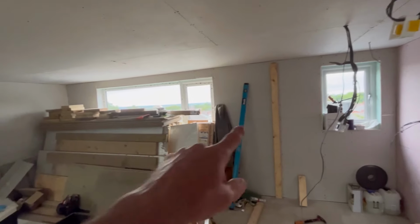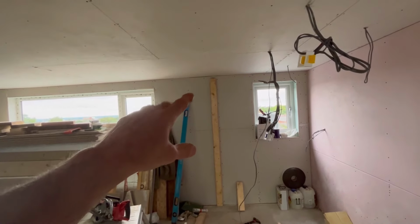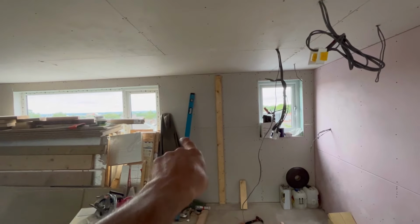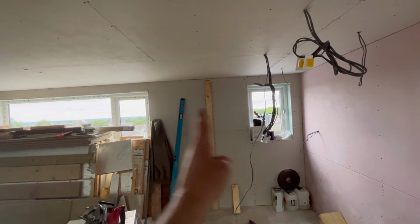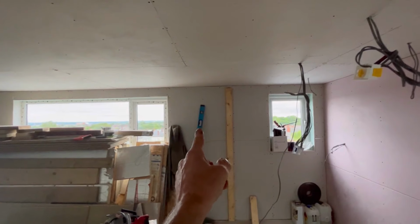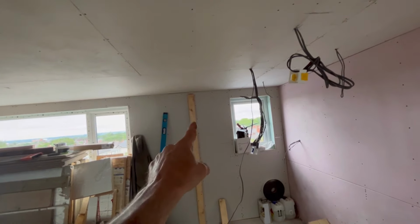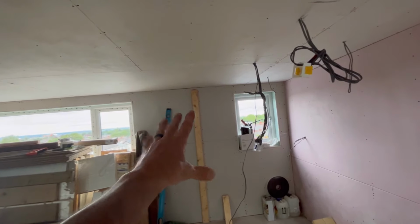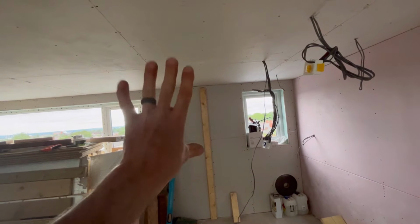Just something to point out there. Before we put this plasterboard on, which obviously you didn't see any of that footage because we didn't film anything, we've obviously put noggins in between the uprights of that to catch it. We've actually come further this way now. We were actually further over, more likely in between where the timber is now and the level. So we've moved it over. It's actually closer to the upright, so it's probably more stable because it's in the noggins and next to the upright now. So that's why we've done that.